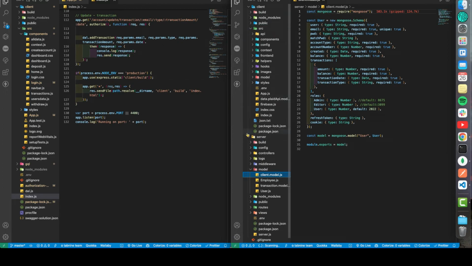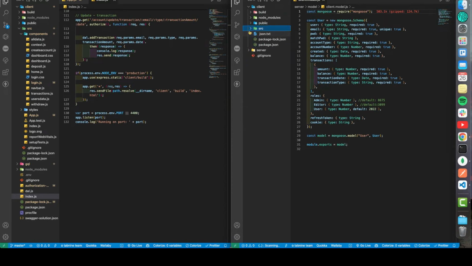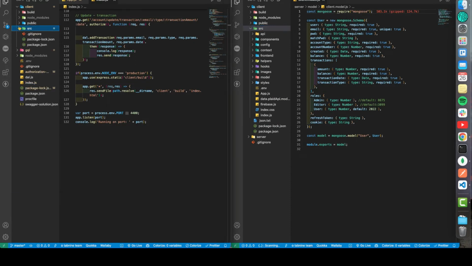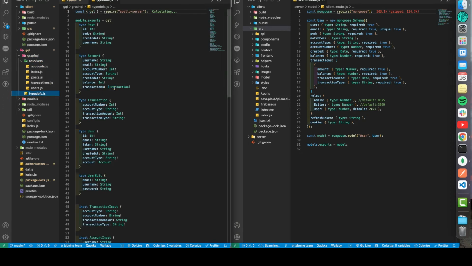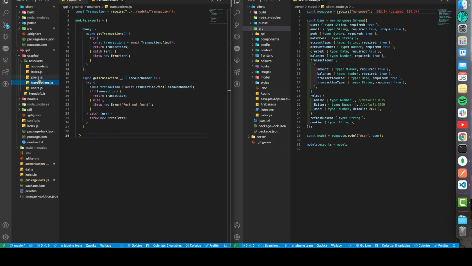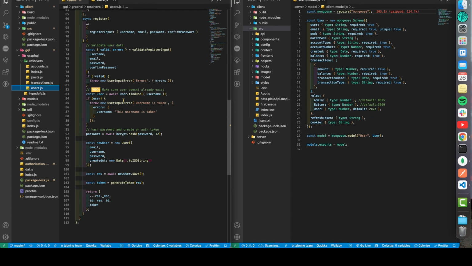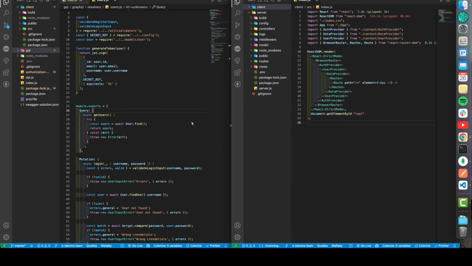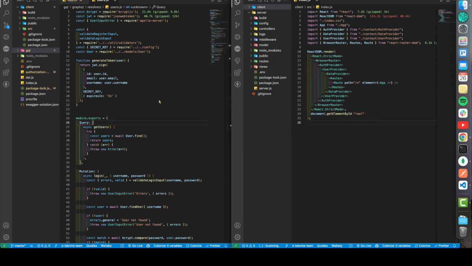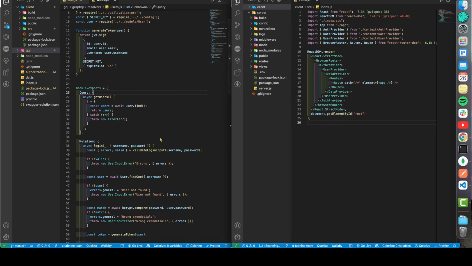I also played a little bit with GraphQL, as I mentioned here. This is my GraphQL, my resolvers and my type definitions. That's set up for my accounts, my transactions, any posts that I need to do, and registrations of the users. To authenticate the user, I'm using JWT tokens and cookies, and we're getting validation also from the database when the user logs in. And after the login, the user gets to access the website.